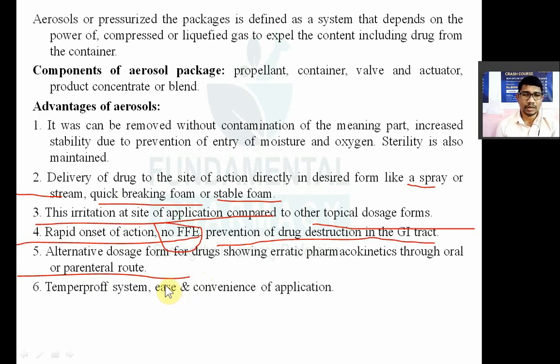Tamper proof system, ease of application, convenience of application. So in case of aerosol, tamper proof system is there. So aerosol container देखो आप बहुत ही strong होता है. So it is a tamper proof system. There is ease of application, convenience of application in case of aerosol. These are the few advantages of aerosol. So first four advantages are important.